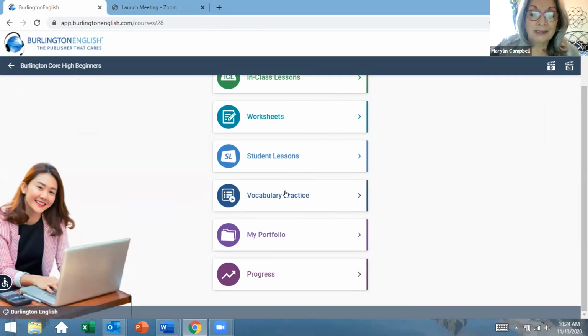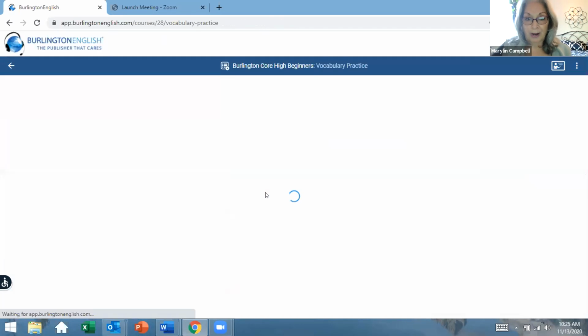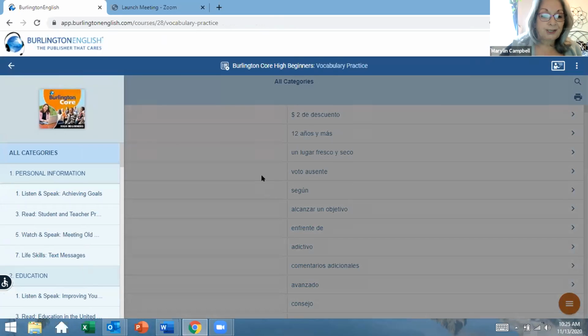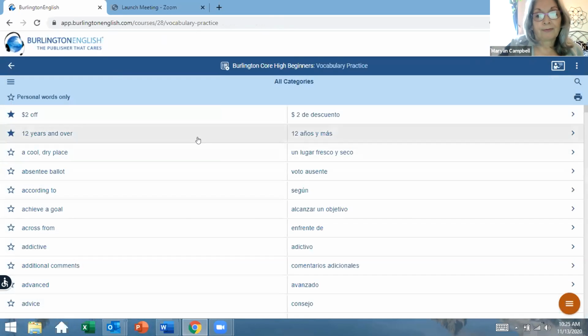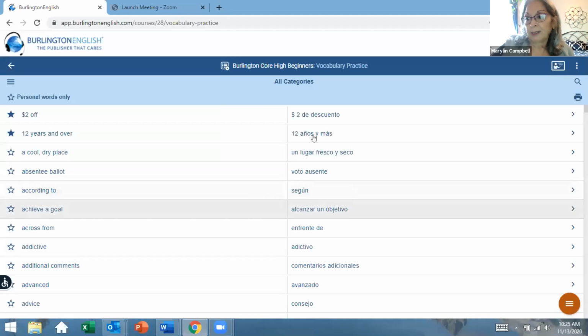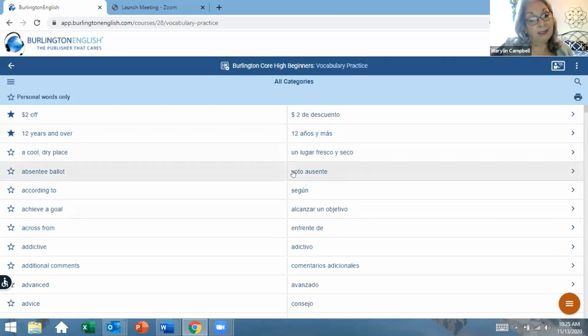And the very last thing is the vocabulary practice. Now this is in Spanish. I have 2 students that are from Syria and they speak Arabic. And I remember I called the representative from Ohio, Katerina, and I said, I need this changed.